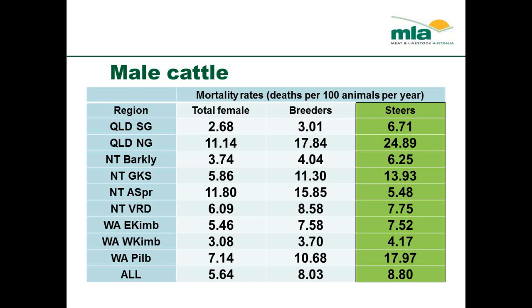Getting towards the end, folks, so one of these last slides here now is showing you the total female death rates, the breeder death rates, and on the right-hand side in green, we're showing the male death rates, the steer death rates. And as you can see, with a quick glance, it just doesn't look quite right, does it? Why would the steer mortality rates be higher than female death rates and so on? You can see the aggregated number for the all figure is for males 8.8, whereas for breeders it's just over 8. So we're not confident about the steer results. There's a question mark over the accuracy of the records. We still think that male mortality rates are higher than what most people think.